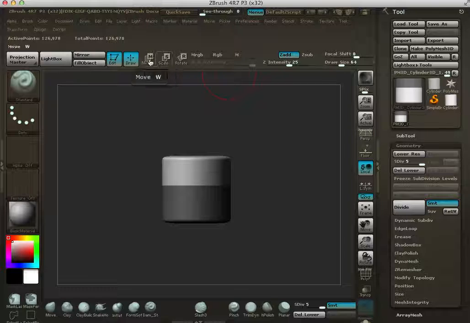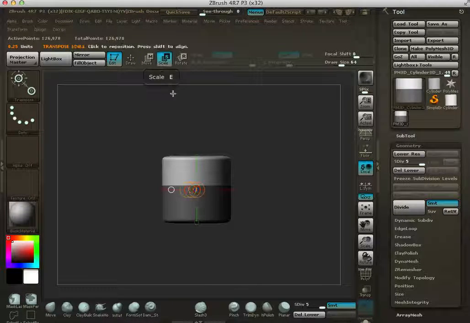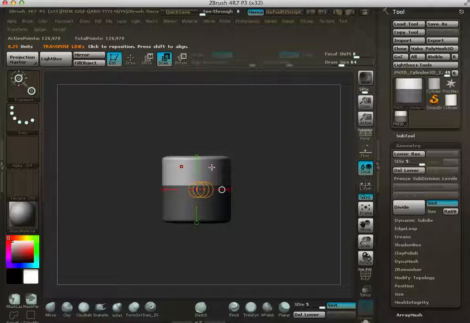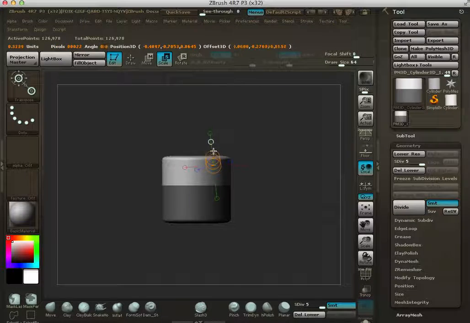There's 3 different tools here. They call them transpose tools. And when I draw or click on one of these, you'll see an action line appears. That's what this is called. So what I'm going to do is I click on an empty area and I start to drag out my line.